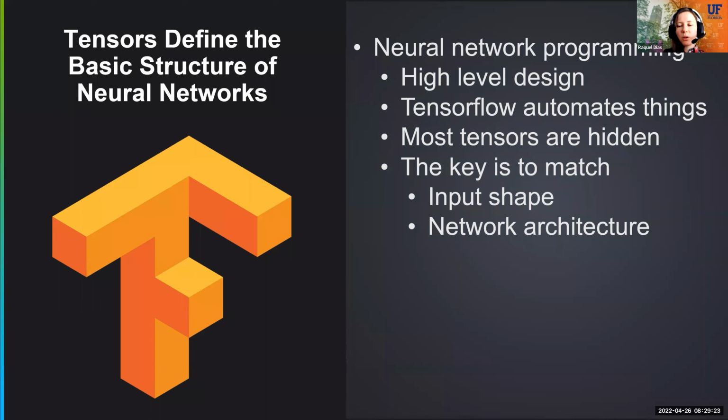architecture, especially the input layer and the hidden layer sizes, match your input data shape. The most common problem in neural network programming is in those shape mismatches. So I just wanted to highlight that that's the key to understand this data structure. So then you can match the input shape of your input tensor data to the neural network architecture, and you avoid that mistake that is very common in neural network programming, which is mismatching those two important things.